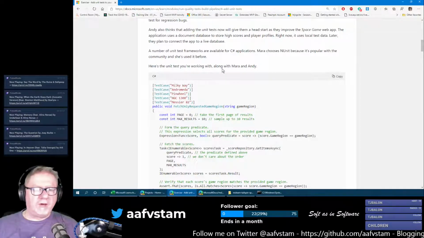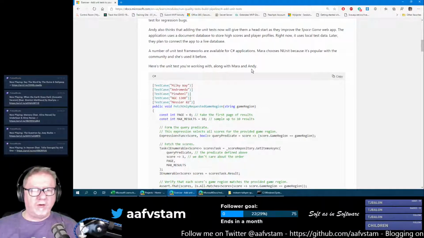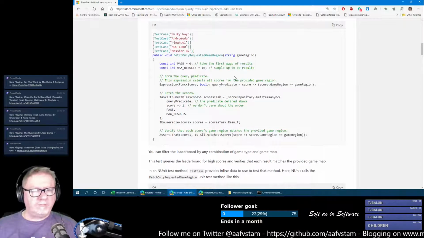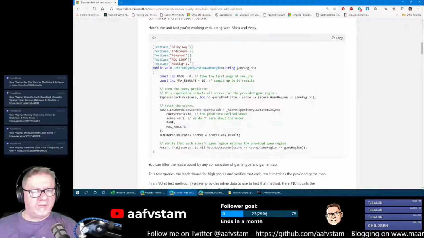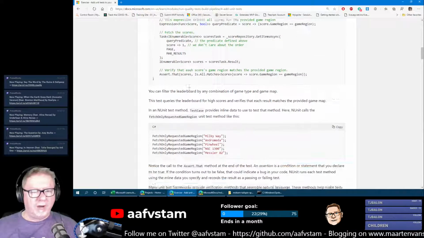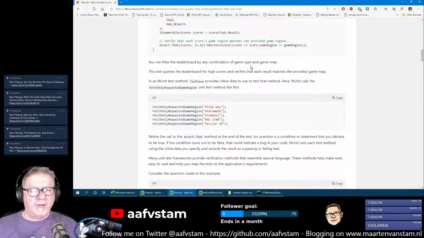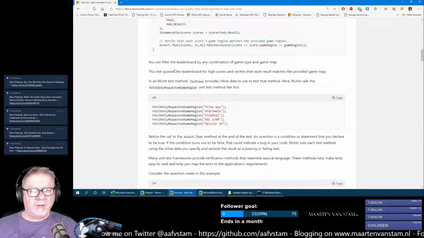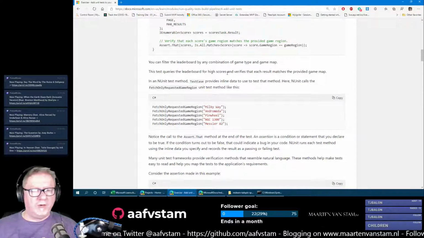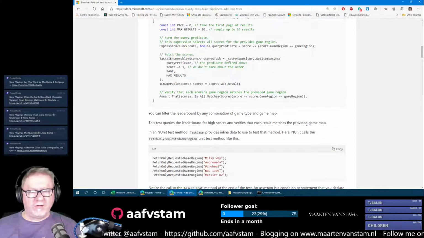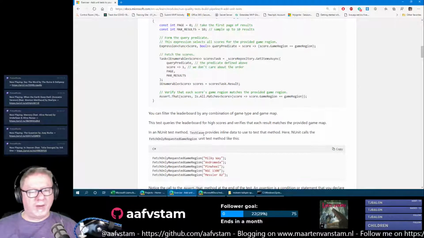Here's the unit test you're working with, along with Mara and Andy. Test case: fetch only requested game. You can filter the leaderboard by any combination of game type and game map. The test queries the leaderboard for high scores and verifies that each test result matches the provided game map.